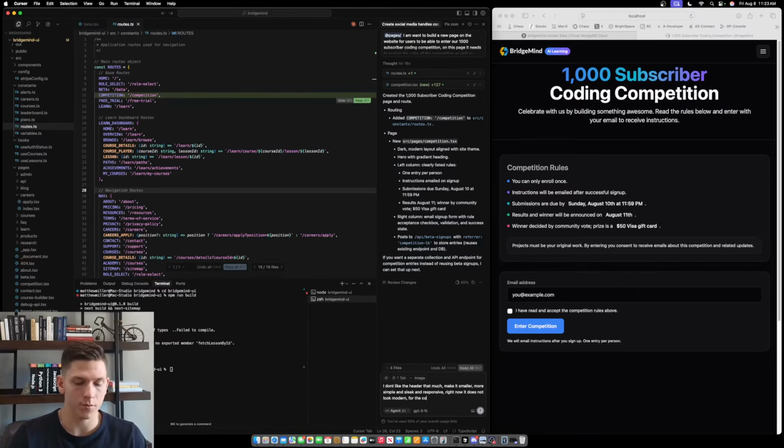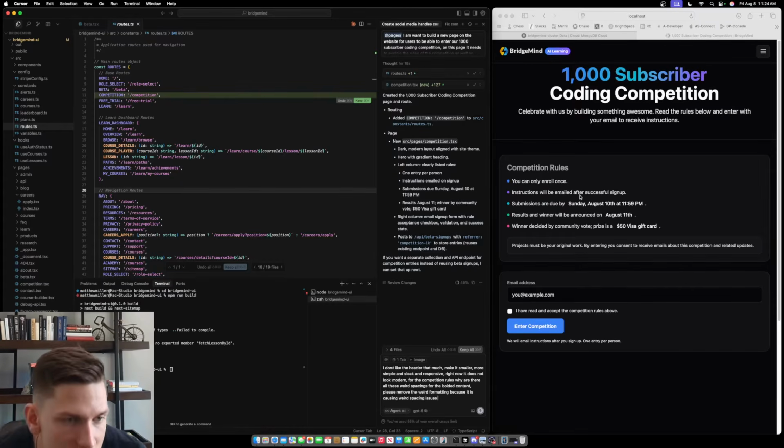For the competition rules, why are there all these weird spacings for the bolded content? Please remove the weird formatting because it is causing weird spacing issues. What I'm trying to describe there is like this here.